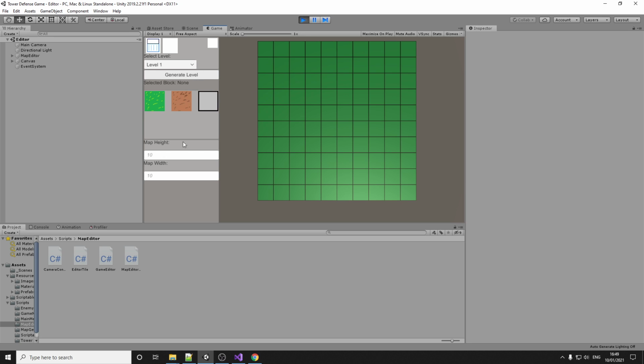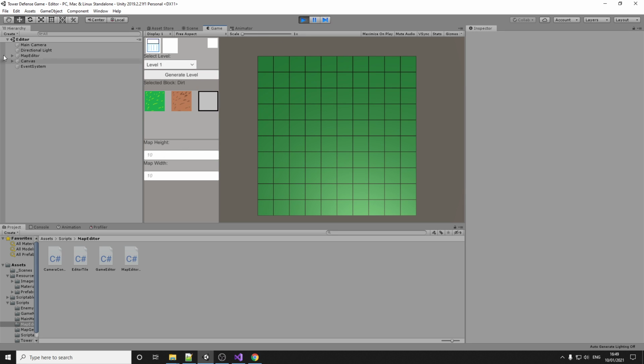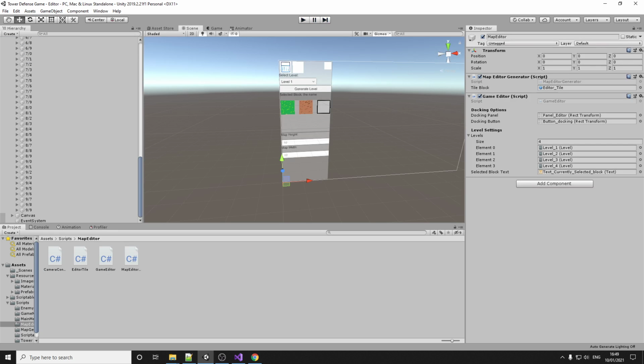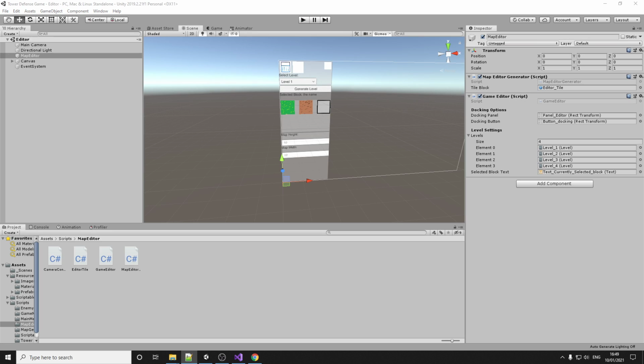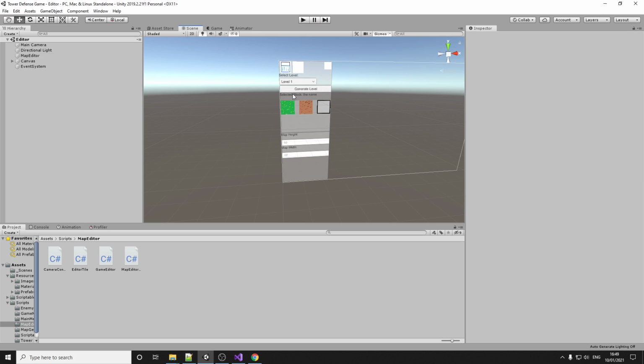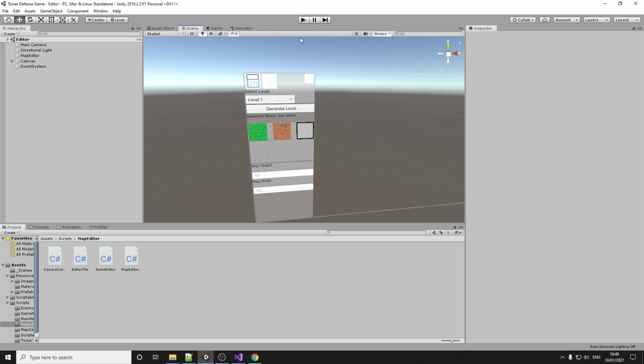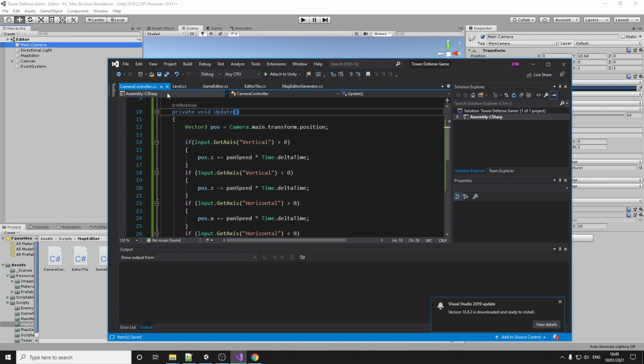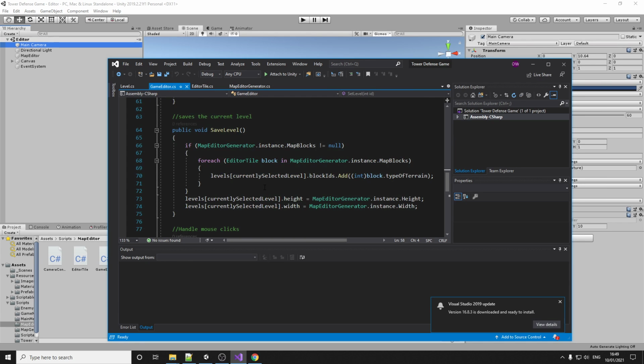Now, can we regenerate blocks? Yes, so it does regenerate the map. Does it delete the old one? Yes, it does. Okay, so what else? Let's have a look at my list of what I wanted to do. Oh yeah, there are some buttons that didn't work last time. So if we look at the, okay, let's close this code as we don't need it anymore.